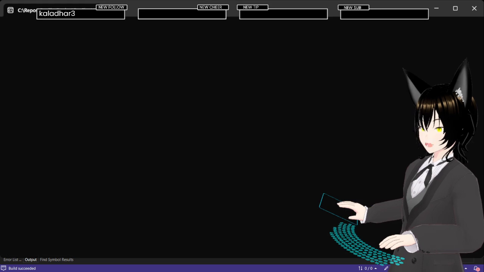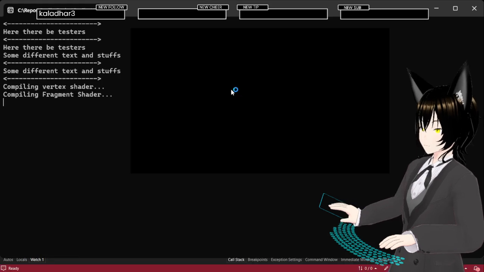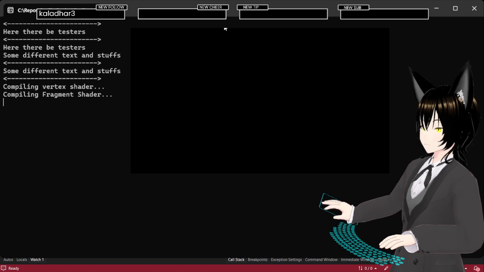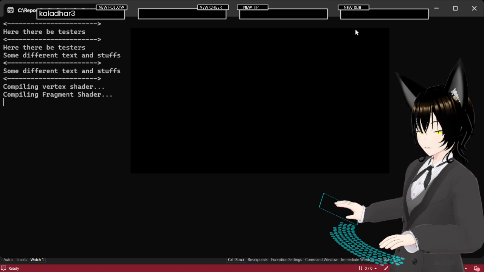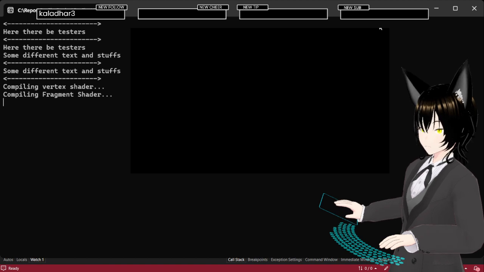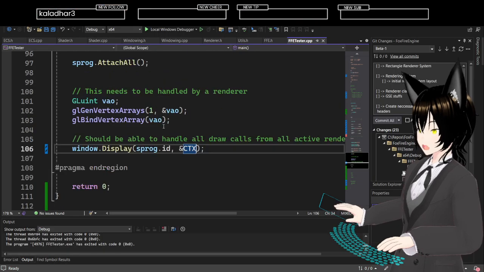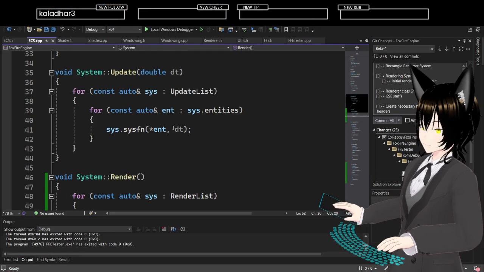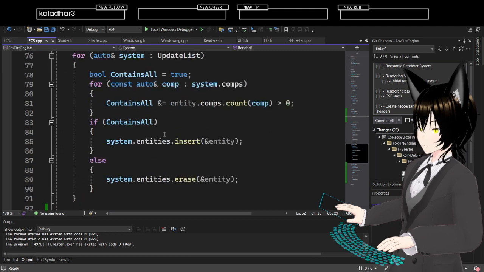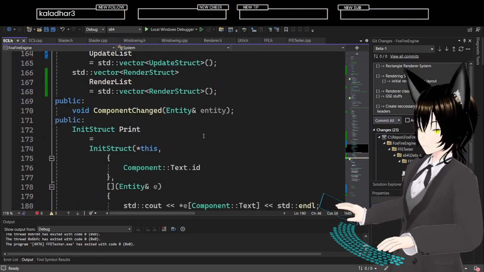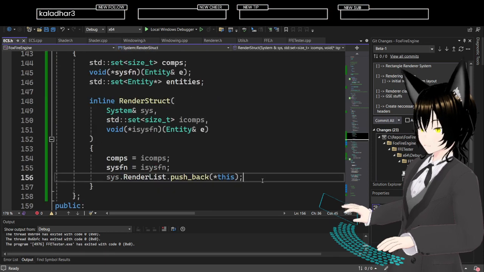that should work now. It is not doing it. Why? Probably because it's not actually added. Yeah. We're instructing to push back this.